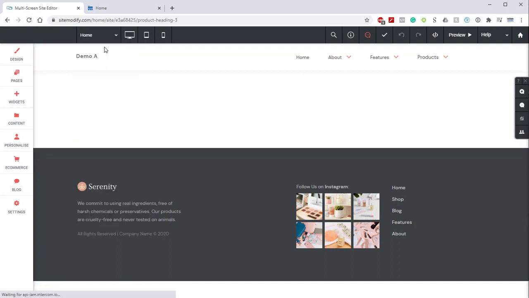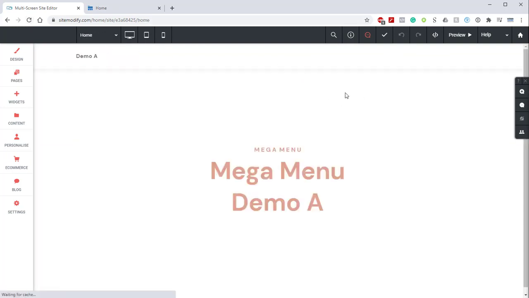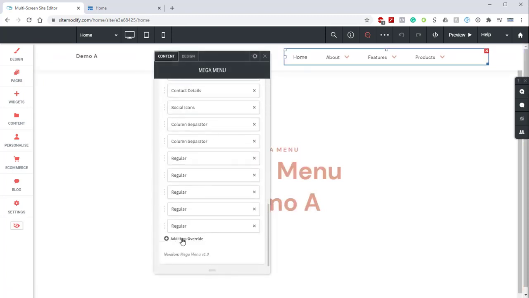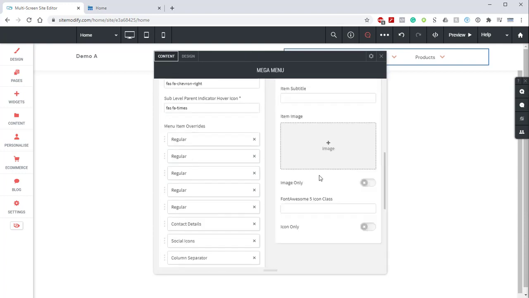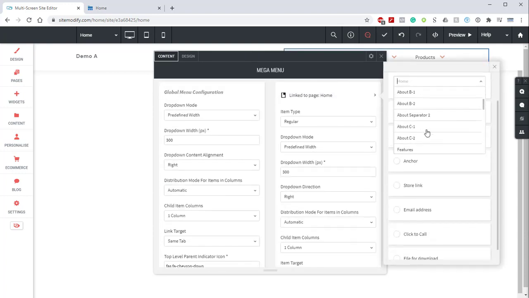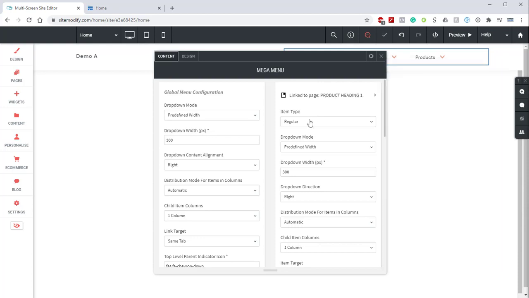Let's just go ahead and load up that home page, and then we can open up this menu. We can scroll back down to the bottom and we'll create 3 item overrides. 1, 2, 3. We'll grab the first one, scroll back up to the top. We'll link this down to product heading 1, and we'll change the item type to heading.